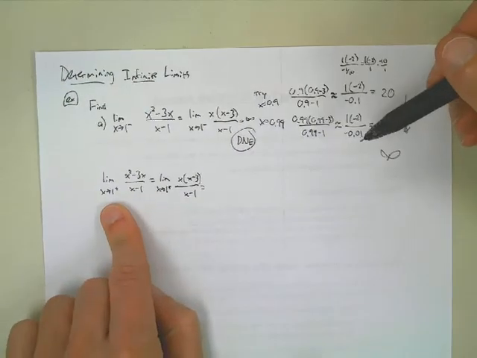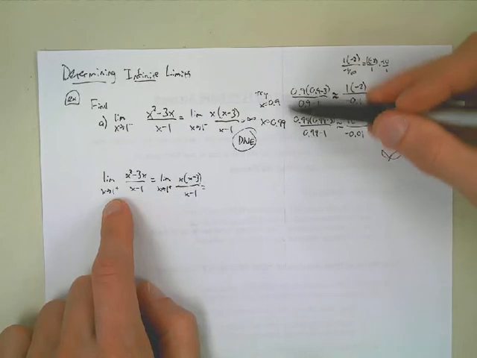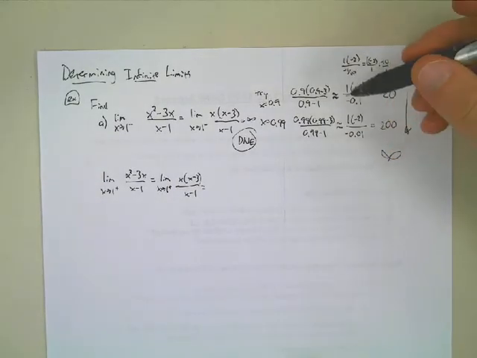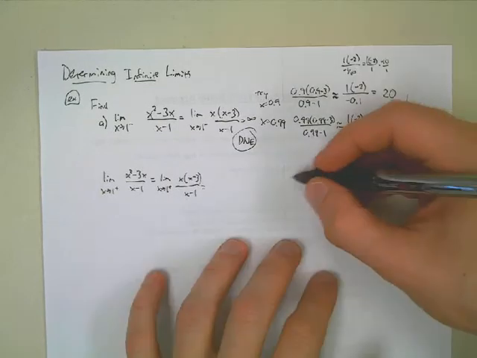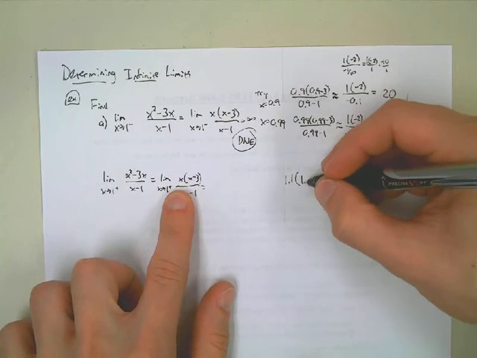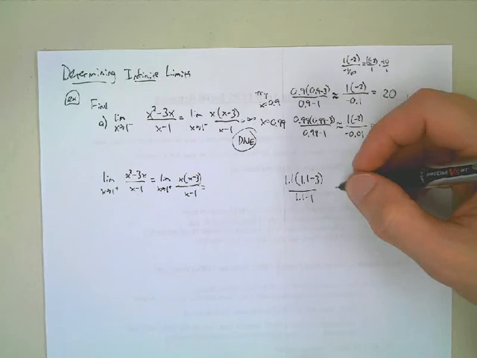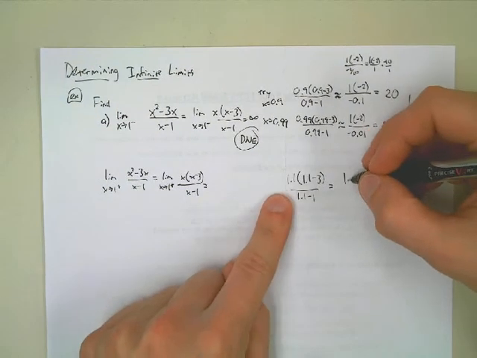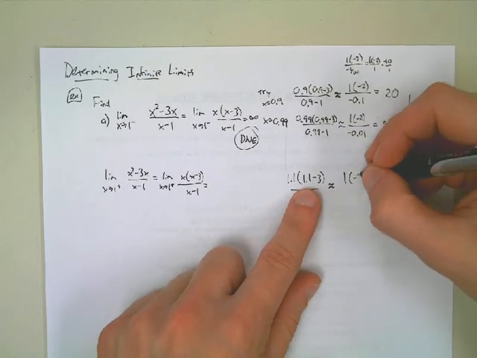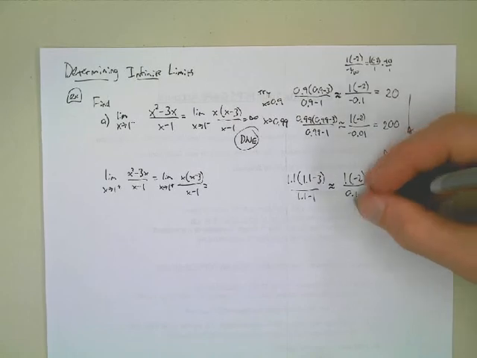So if we're approaching 1 from the right, that means what kind of x values would we potentially plug in? 1.1 or 1.01? So let's imagine plugging in 1.1. If I plug that in here, it's going to be like 1.1 times 1.1 minus 3 over 1.1 minus 1. So 1.1 is about 1. 1.1 minus 3 is about 1 minus 3, so it's about negative 2. 1.1 minus 1, though, is 0.1, which then is really like multiplying by 10, so we end up with a negative 20.